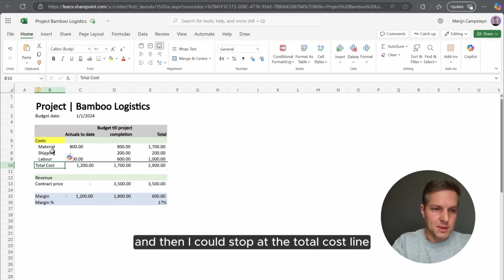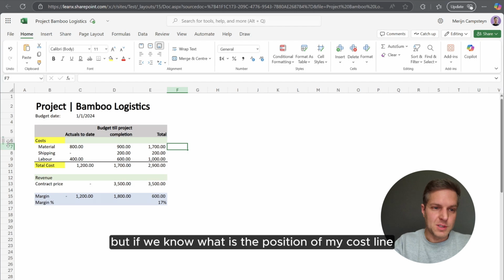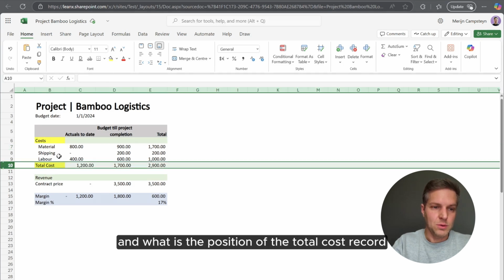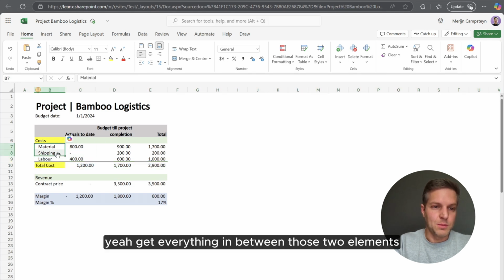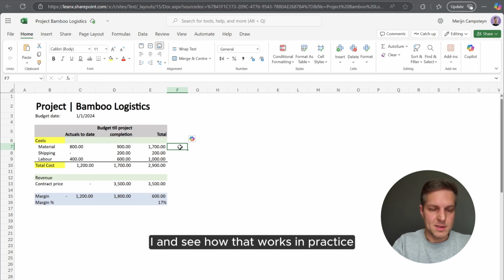And then I could stop at the total cost line. Those are elements that are fixed in every report, but what is in between is variable. But if we know the position of my cost line and the position of the total cost record, then I can use Power BI and give it instructions to get everything in between those 2 elements. So let's go to Power BI and see how that works in practice.